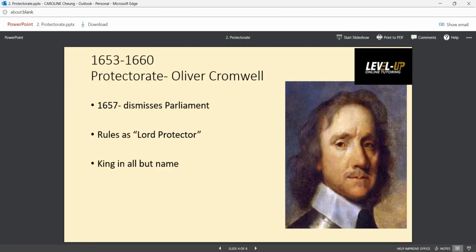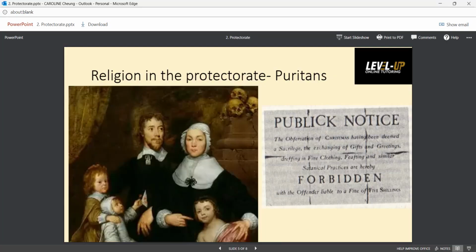So England tries very hard to have lots of different opinions, lots of MPs ruling, not having one man in charge. But you can see very quickly that role of man in charge gets filled by Cromwell. So there's lots of interesting things. If you get a chance, go and do some research on Oliver Cromwell and the things that he does in his rule. It's not for the course.